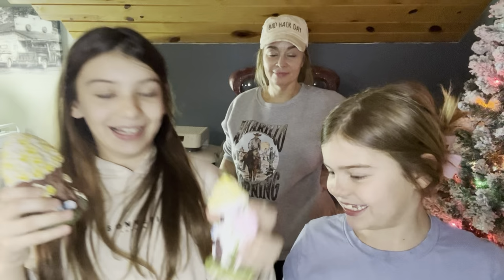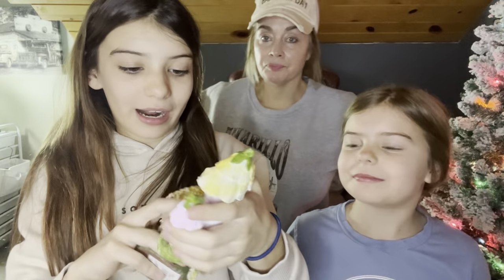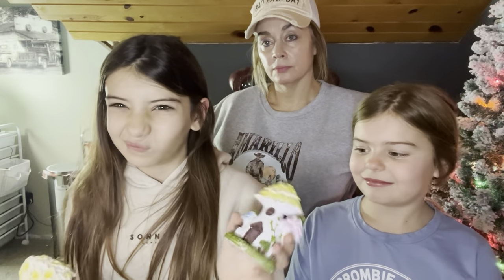Okay, but so to go with the other mushroom house, I got this mushroom house. And it kind of goes with the yellow. And this one's like modern style because it's blue and pink. I love this one. I want to say it's my second favorite. But they had accessories. They had like 15. Furniture to go with it and gnomes and all kinds of stuff. A whole shelf full of stuff. And it was cute. Just seeing me trying to decide was really funny. Actually, pretty comical.